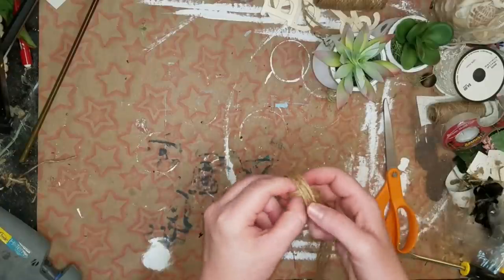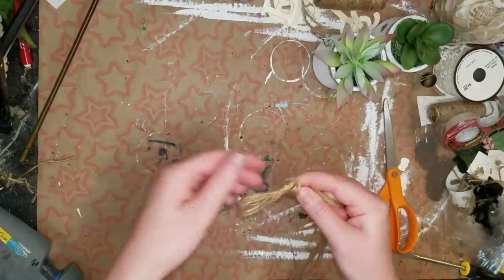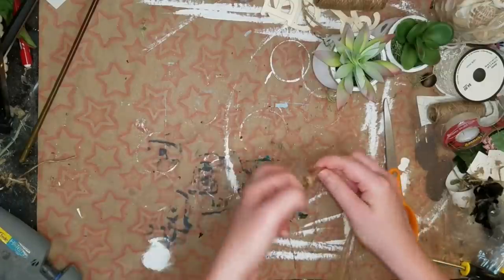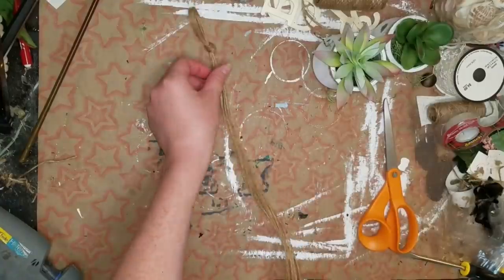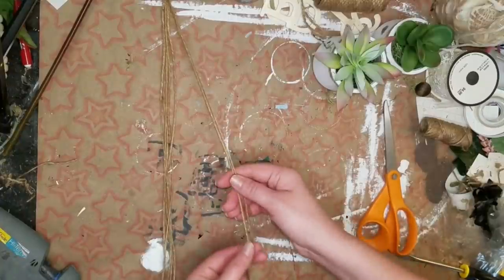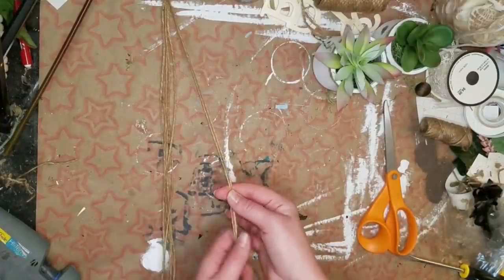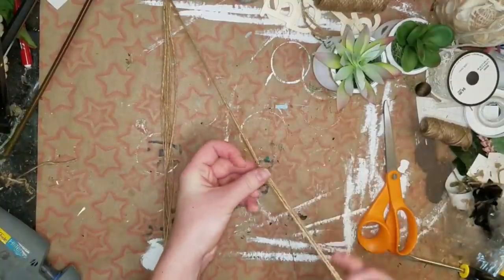So I used some jute twine, and I'm not going to be very great at explaining this, but it's pretty simple to watch. I know my background is not perfect for being able to see the brown jute on top of this brown paper, and I apologize for that. And I promise you guys, I am making steps towards getting a better place to film.